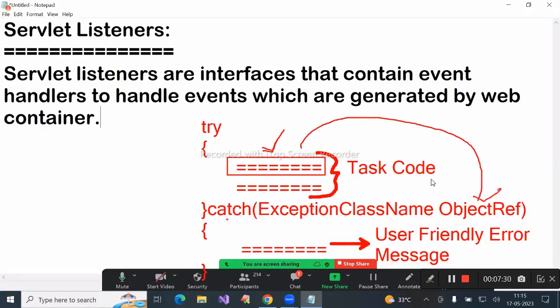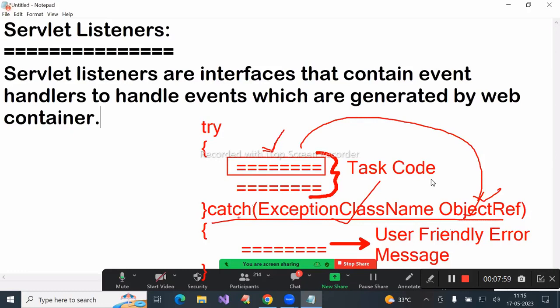This event handler, the exception handler, is nothing but the catch block. This catch block will catch the object. But what are we writing here? Class name and object reference. Are we creating the object? No. Who creates the object? JVM creates the object. That object is handled by the exception handler.